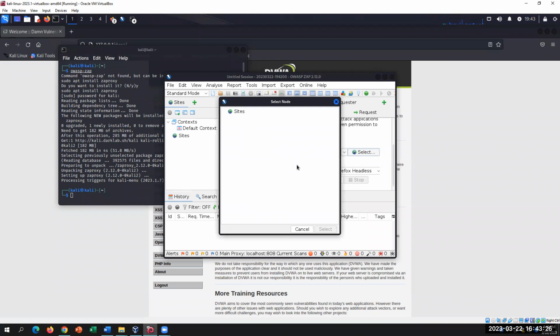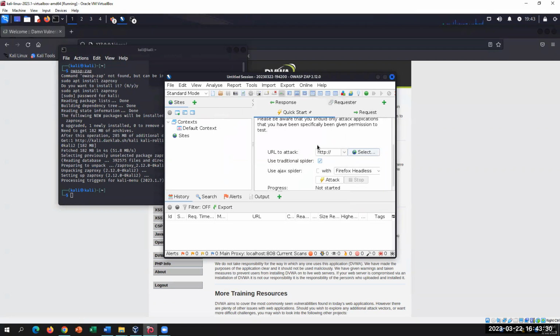Right? And then you can go and add the sites. If you don't have the sites, you can add in the URL. So to add the sites, you're going to click the plus sign, right? And then it would be here. So your website, you can type in the URL that you want to attack. http://127.0.0.1 like this, right?